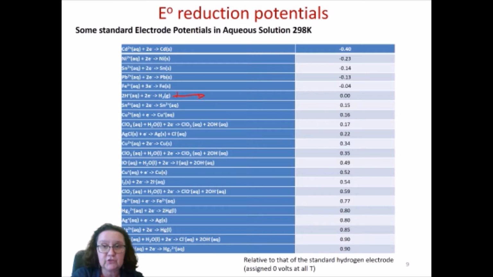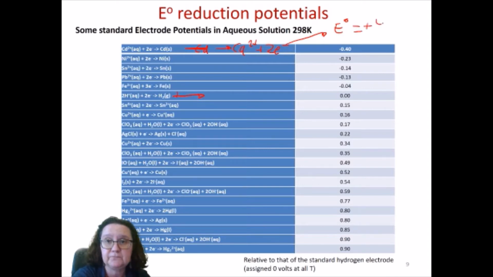The value of the electrode potential needs to be a positive number. They're all given in reduction form. All the tables are electrode potentials of reduction reactions, but just by changing the sign, you have the value of what would be the oxidation reaction. So for example, in this first one with cadmium, if instead of writing cadmium 2+ reducing to cadmium, you write cadmium to produce cadmium ions and liberate electrons, the value for this electrode potential would be the same numerical value as the reduction one, but a different sign.